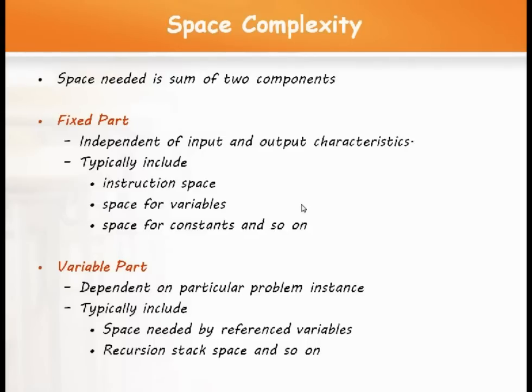The other one is variable space. This depends on the problem we are solving. Example, reference variables. The reference variable space varies based on the problem. Similarly, recursion stack space. The recursion stack size depends on the number of times of recursion. Hence, these two spaces depend on the problem instance. They can be termed variable space.